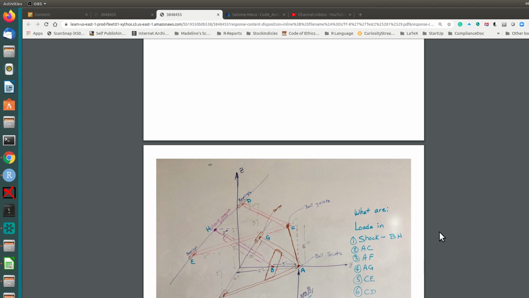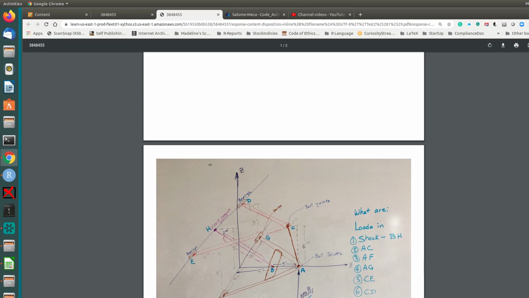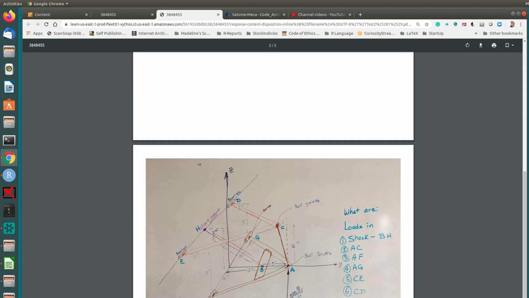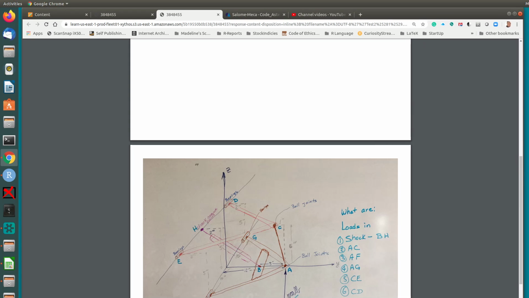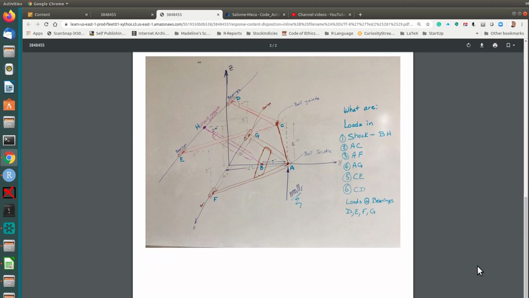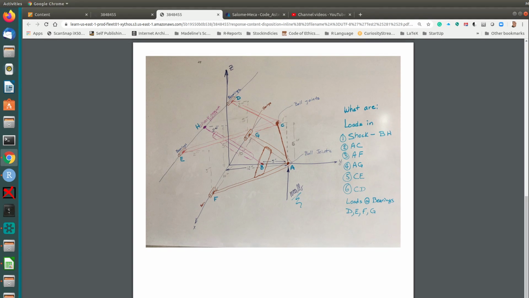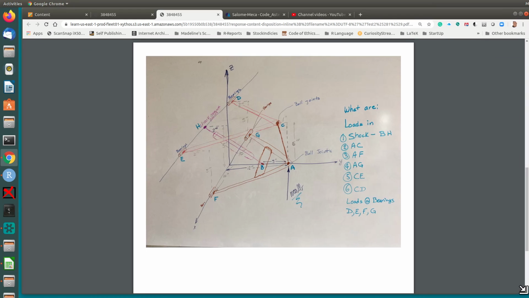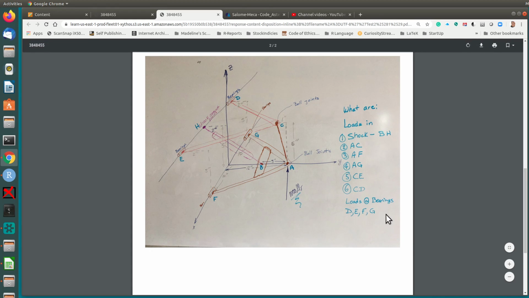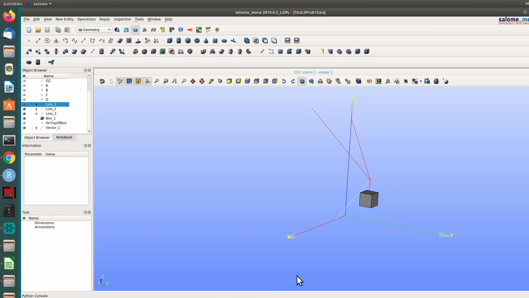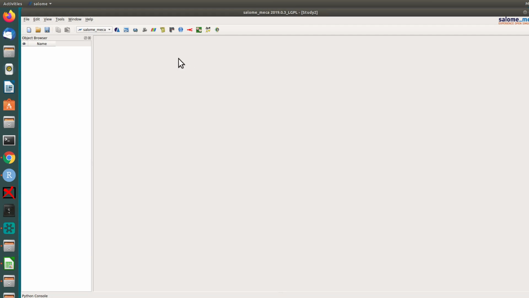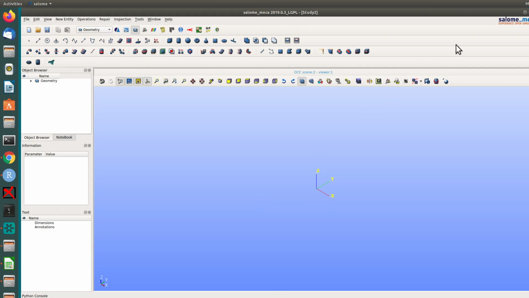Alright, so we're looking at the second problem here. And we see an interesting geometry. I'm going to go ahead and create a new one and put the geometry in there.